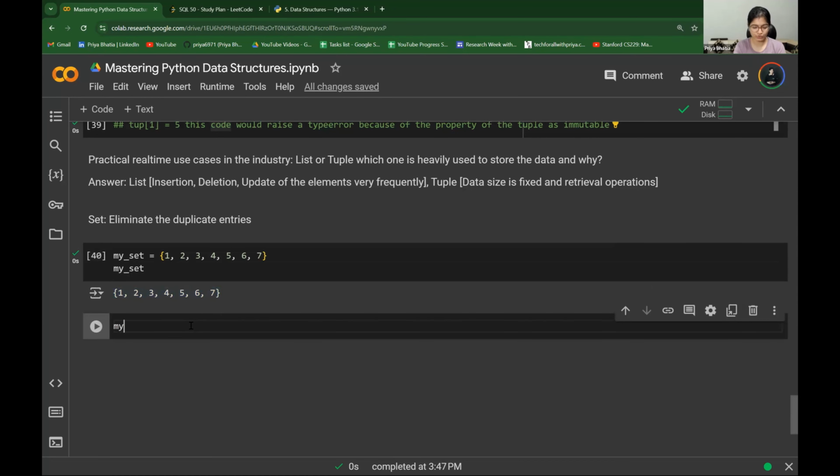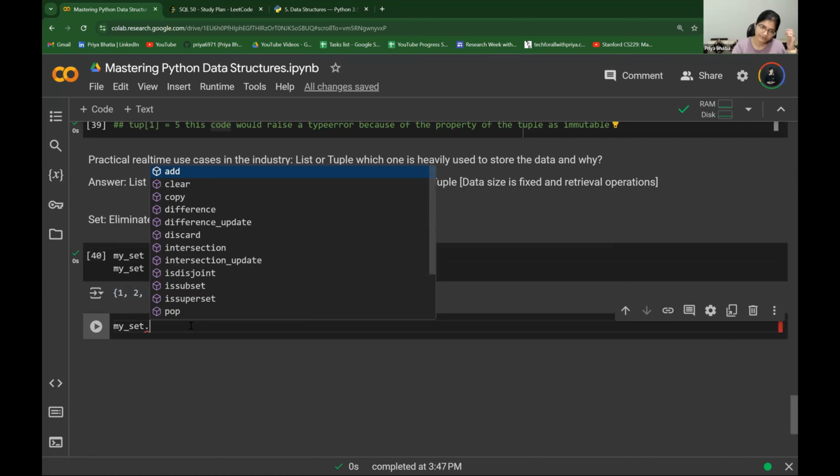Now, if I just want to see the functions of this set, I can see again there are many more functions that we have. One thing, if you observe in maths in our lower classes, we usually have Venn diagrams. How many of you remember Venn diagrams, where we do intersection of sets? We discuss how we can do a difference of a set, how we can find a disjoint of a set. Do you remember? I hope in your earlier days, maybe 10th, 12th, I don't remember exact classes where it usually comes up, but at least in our education curriculum, we have a topic of set in maths where we usually see the operations of sets.